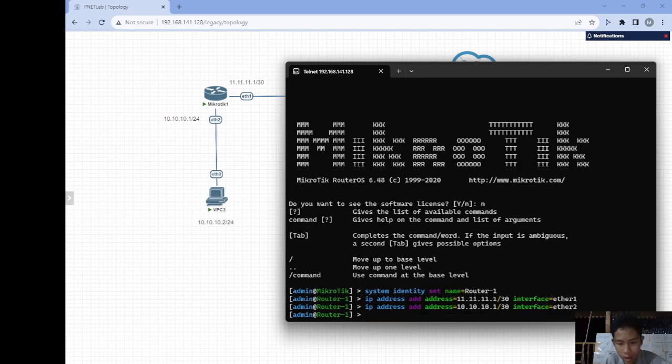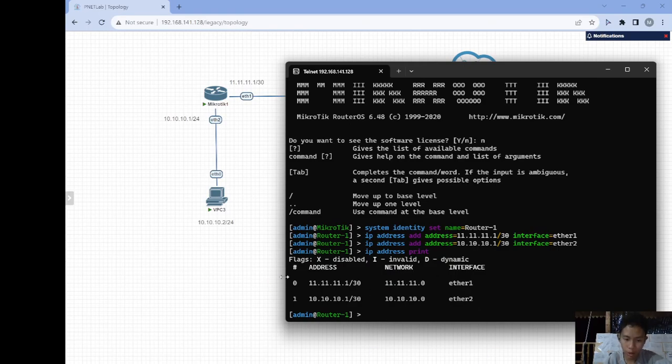After you configure the IP address, you check to make sure the configuration is right. You can see your configured IP addresses in the IP address list with the format ip address print.